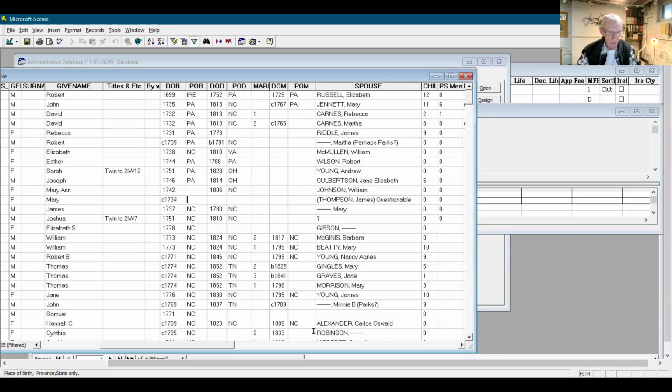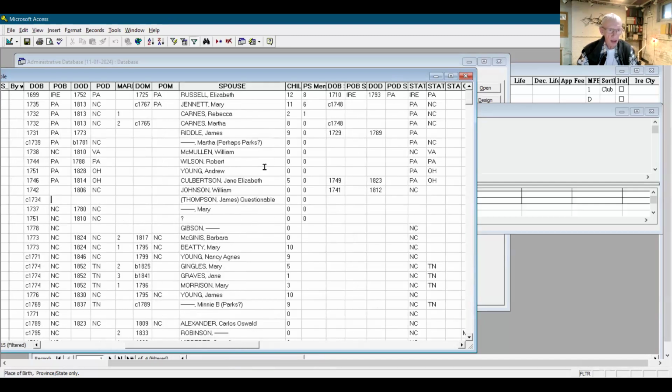Continuing on, we have the number of children that person had. In this case, you see with Carnes, the first marriage, there were 2 children. In the second marriage, there were 8 children. Now, you have to go to the group sheet to find out who those children are, or you can go down to David in the parent and find them there too. But probably at this point, you would go to the group sheet.